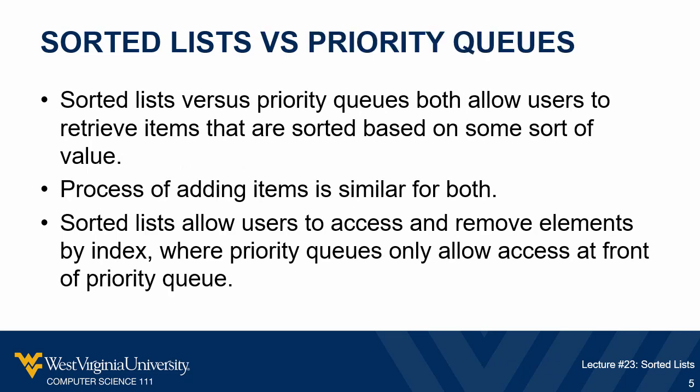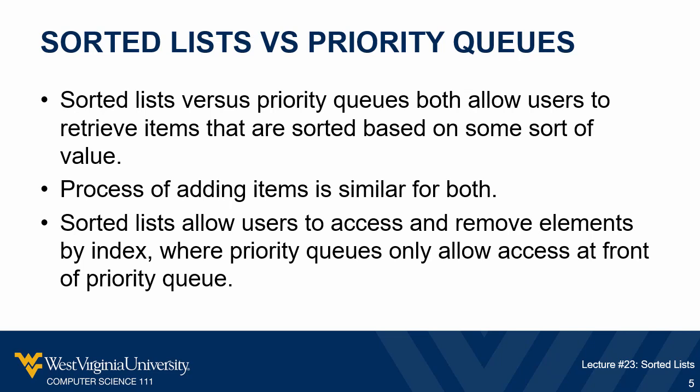We've already looked at one type of data structure this semester that allows us to retrieve items in a sorted manner, and that was the priority queue. Priority queues don't necessarily guarantee how they're going to be storing values internally, but they do guarantee that we'll be able to retrieve the items ordered by their priority, and that basically is however we want to define priority. We can use that to effectively sort our values.